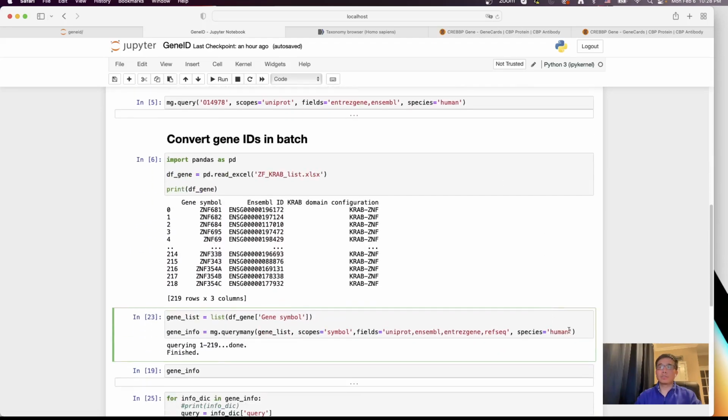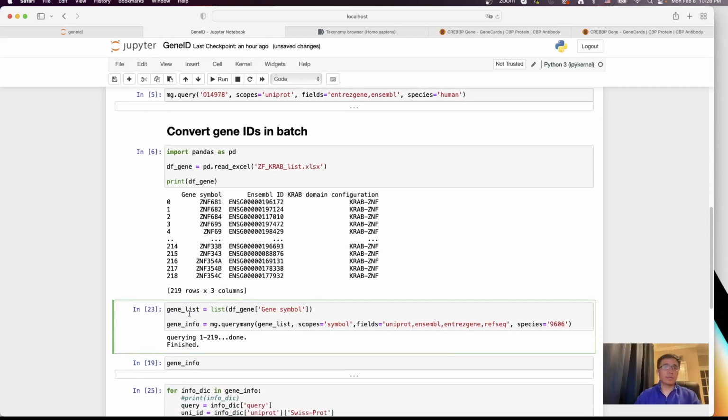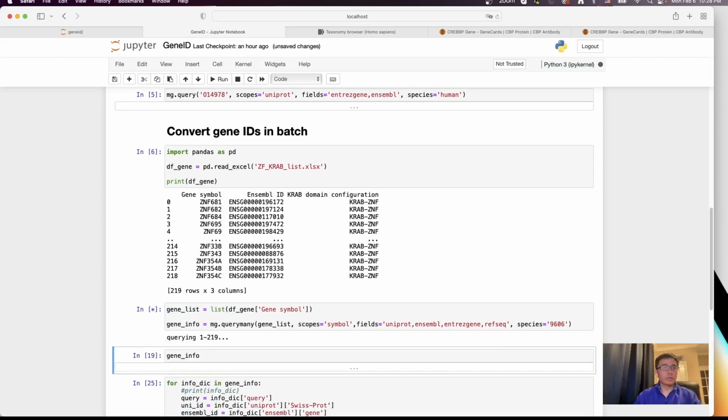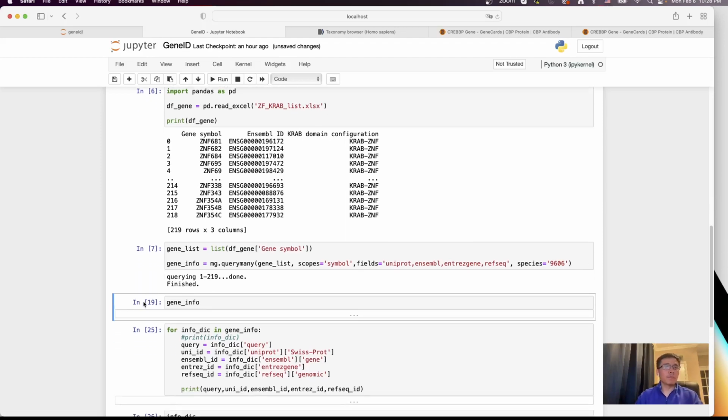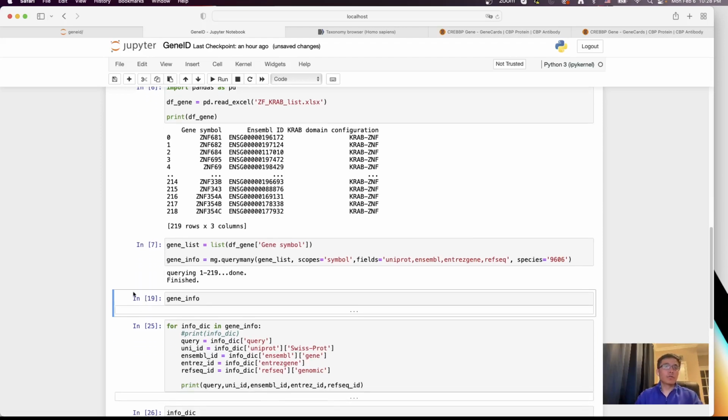Okay, as I previously mentioned, we can also use the taxon ID. We can also use 9606. Okay, it's the same. Let's see how quick. Okay, very quick. So you can input as many genes as you want. Even if it's genome wide, I think it can be finished within like 1 minute. So it's very quick.